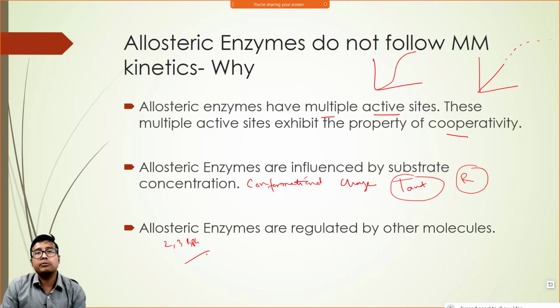So allosteric enzymes have got sites that are other than active sites, multiple active sites. Also, they can be regulated by something other than substrate. So if we are only calculating substrate concentration, Vmax, etc., the whole ball game will change whenever 2,3-BPG or any such factors that affect their enzyme activity, or allosteric modifiers, they will completely change the equation or the curve. So these are the 3 reasons why Michaelis Menten equation cannot be followed by allosteric enzymes. Very important conceptual question. I don't know if it has been discussed or not, but do remember now.